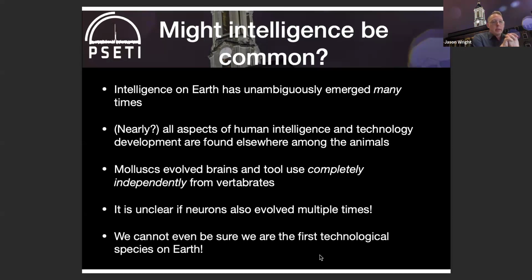I'll also point out that there's something called the Silurian hypothesis by Gavin Schmidt and Adam Frank that argues that we might not be the first technological species on Earth. We don't have any evidence that there might have been a previous one at all, but their point is that such evidence probably would have completely eroded away or be very hard to find today. So we shouldn't be so sure that technology has only evolved once on Earth. If it evolved more than 10 million years ago, we might not know it, which is a surprising result. And I know it's been challenged, but I think it's an open question at the very least.